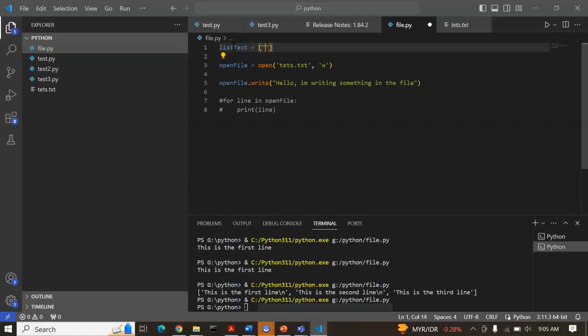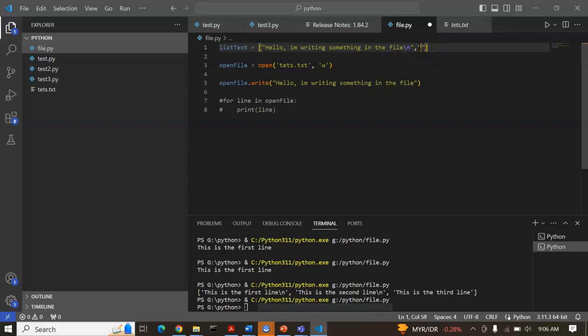The first one I want to put here: hello, I am writing something in the file, and the backslash n is important if you want to go to the next line. You want to go to a new line, you put backslash n. If not, it will write in the same line.